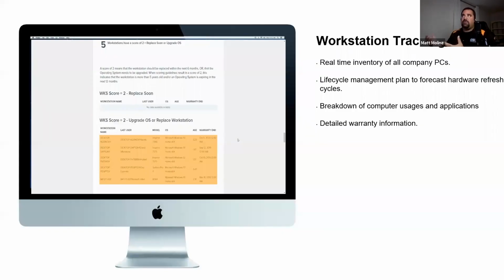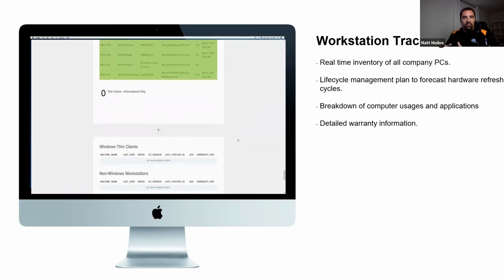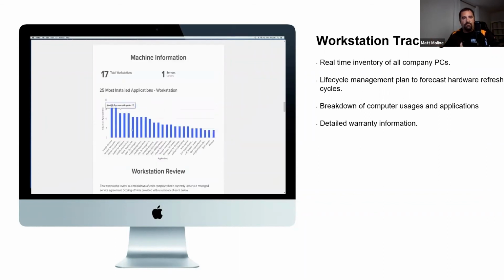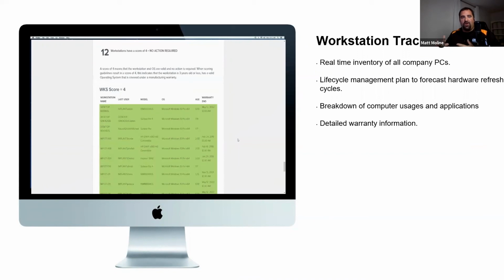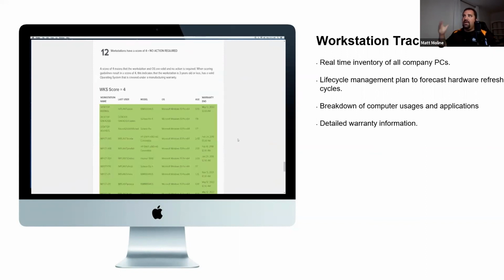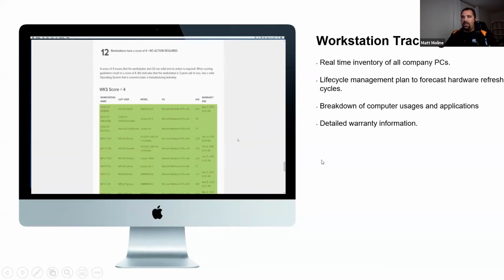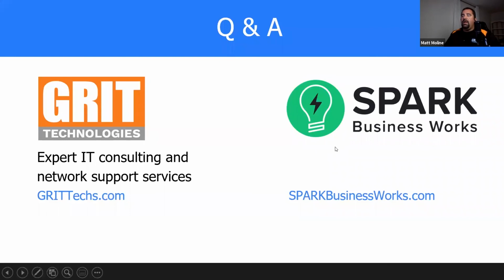One of the things that we're really proud of here at Grit is having things like asset management, where at any one point in time, we can see who has what computer, and is it getting old? One of the biggest things about working remote is not always knowing who has what. In an office space, we could usually see who had what machines. But now, by the tool sets that we have in place, we know who has what, what the warranty is, whether it's at the end of its life cycle, and whether they're having any problems because of some old hardware that's out there.